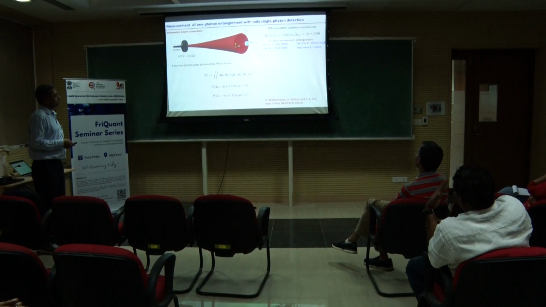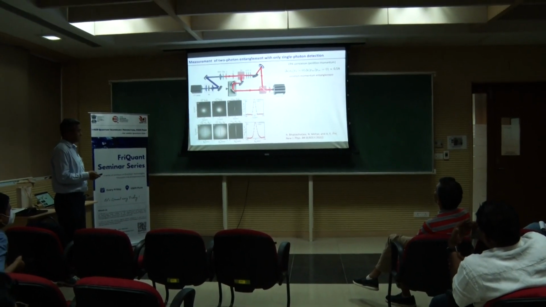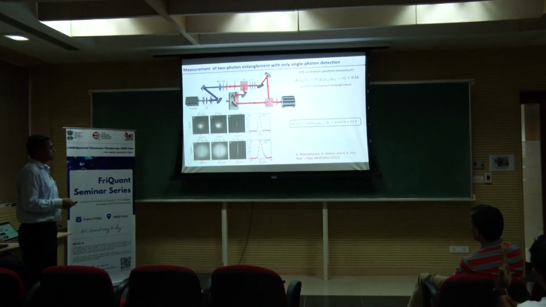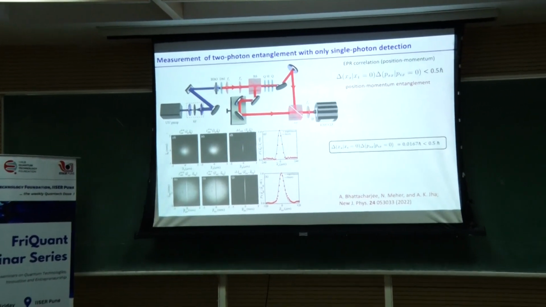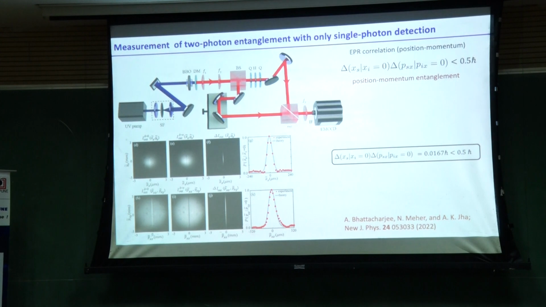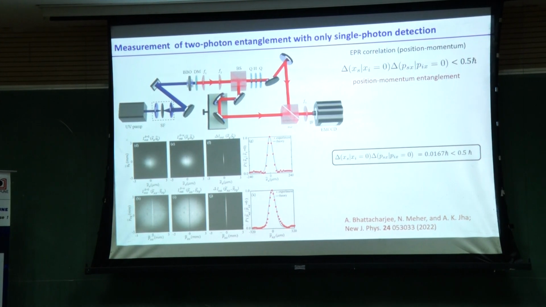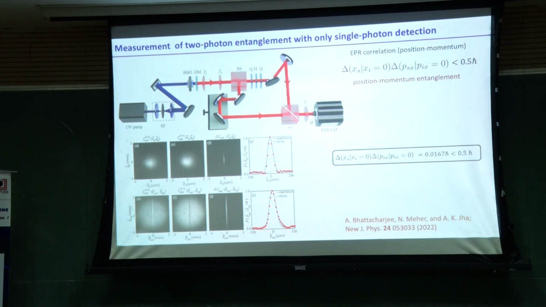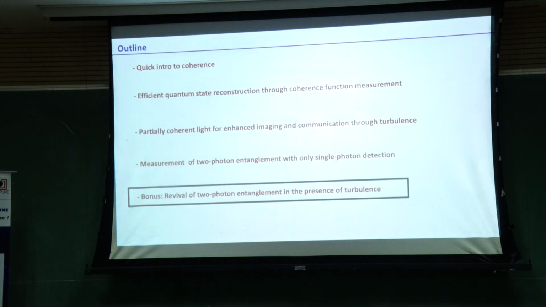And again, we have found one way in which we can measure this position correlation and momentum correlation, and this is the number that we have obtained. This is just by using EMCCD, just the intensity measurement, no coincidence, because measuring two particles simultaneously is experimentally quite challenging. And with this, because we have good signal to noise here, this is the best violation of EPR entanglement that we have seen. This came up this year.